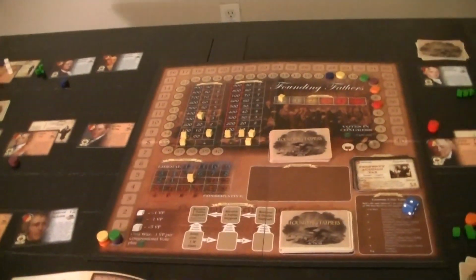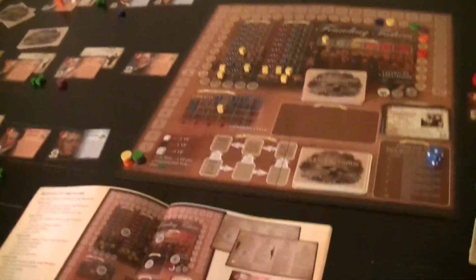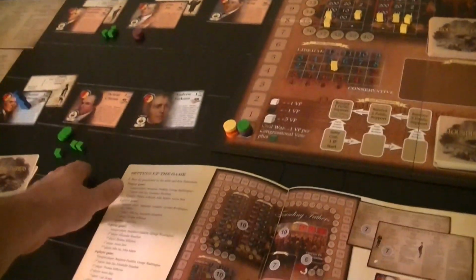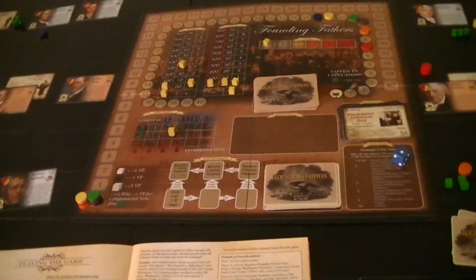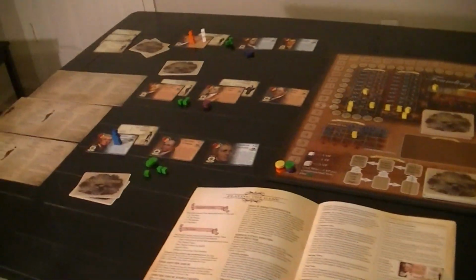What else did we have here? We assigned the offices as per starting setup. Everybody got a pile of influence markers and this, that, and the other. And basically everything's set up as I kind of explained. Now, the play of a turn.